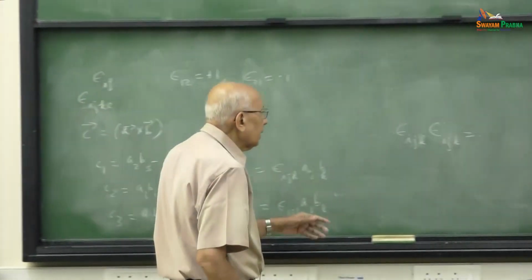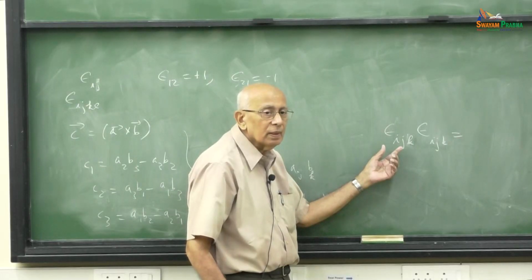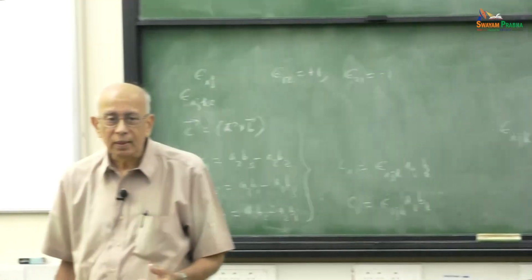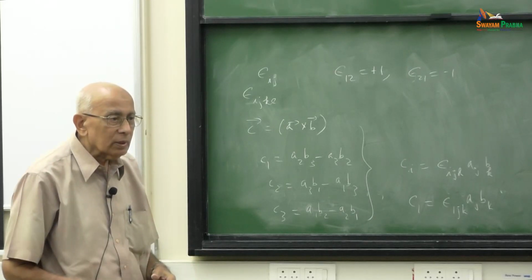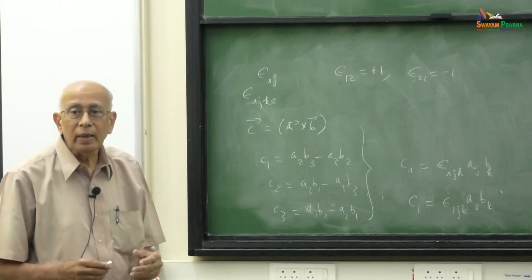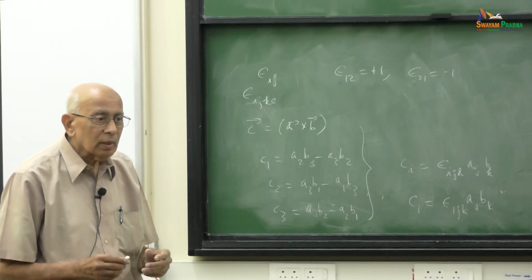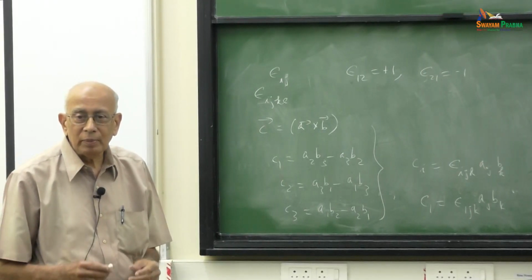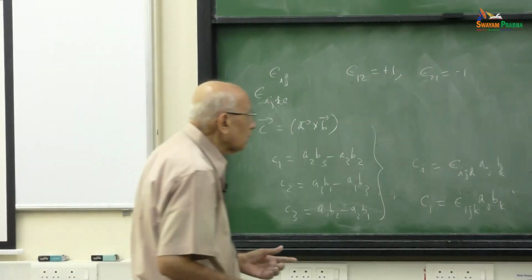How many such terms are there which are non-zero here? How many epsilon ijk's are non-zero? 6, right. So start by writing 1, 2, 3. The other one is also 1, 2, 3, and that's plus 1 squared, which is 1. You take all the plus elements and square them, you get 1 plus 1 plus 1. And take the minus elements and square, you get minus 1 squared plus minus 1 squared plus minus 1 squared. So how much is that? 6. So this is a number, that's 6.